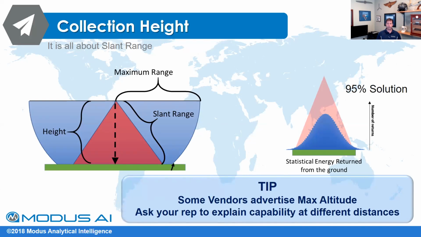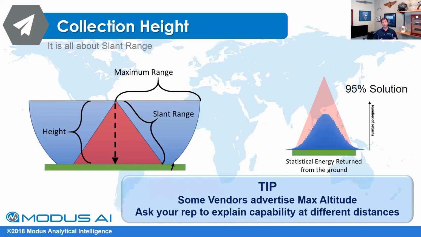A lot of vendors will say, hey, this is my max altitude. Well, that's not exactly right. Like we talked about with beam divergence, you're going to have different capabilities at different altitudes. And also, it's really about max slant range, so how far away you can actually see, period. When you're looking at this little triangle here before you, the distance that matters is the diagonal to the ground in your field of view. My personal preference is I set filters so that I don't see anything in the blue example here, so that I don't get any noise in my solution. Some people turn it on and they just filter down the backside.